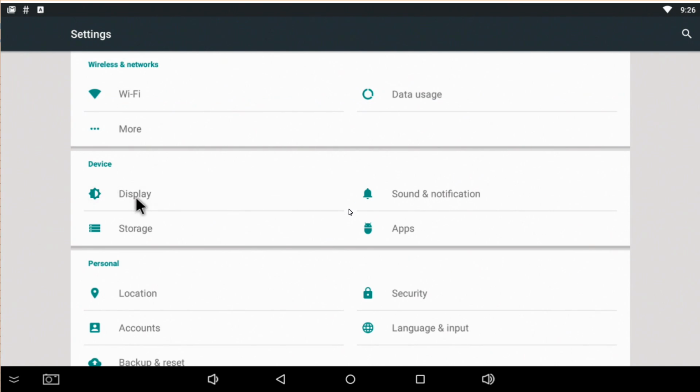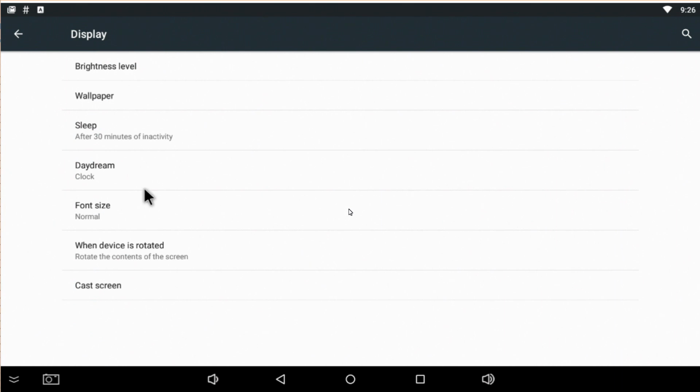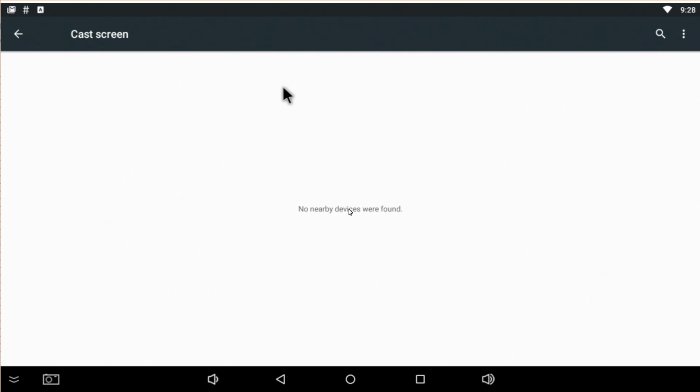Now display, yes, here we're going to do something else from here. Here, nothing. This is for your phone. Okay, this we already looked into. All right, this is to rotate your box. Wallpaper will not make any change, so if you try, it will not make any change. A screencast will be for your Chromecast.